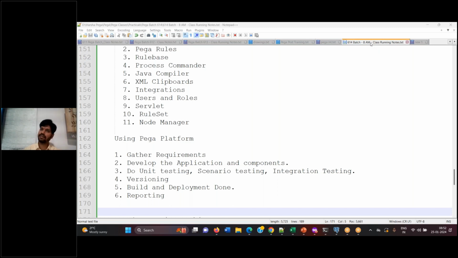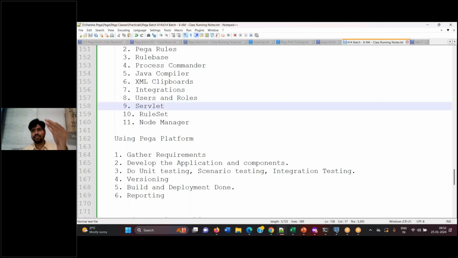How many days have I taken for this? 2 days. We are done with 3 days so far. Day 1 was an informative session, then Days 2 and 3 are connected. You have to look at these 2 days as a single session, giving you a clear-cut idea about PEGA, its advantages, BPM, why PEGA is called a BPM tool, what the architecture of BPM is, what the architecture of PEGA is, and what we can do using PEGA. All that. Clear, everyone? So now you are pretty much clear about all this.